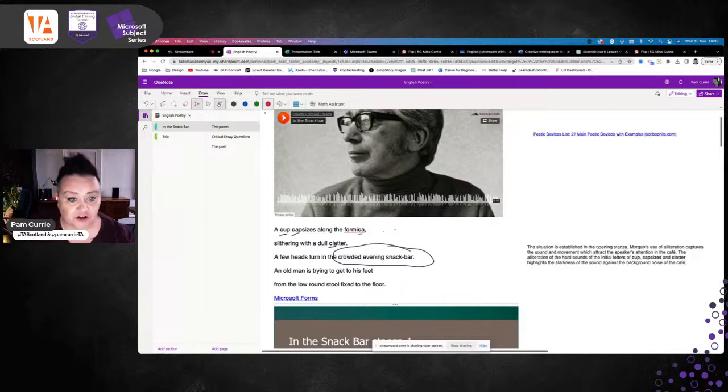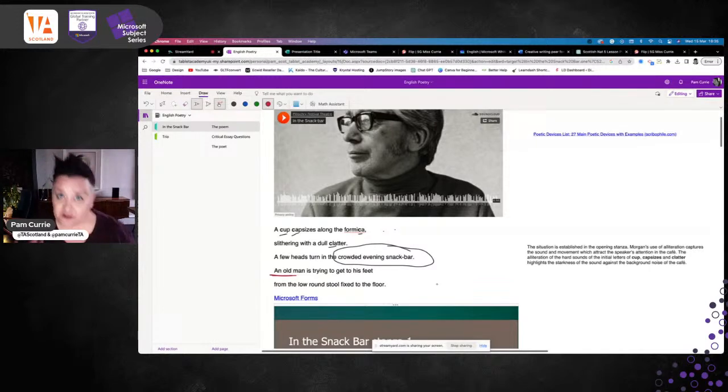You could change the colour, of course, but it just allows you to write underneath. Now think about the power of this in the context of your actual classroom. This is great to be able to provide as an asynchronous, anytime resource to pupils, which of course is one of the benefits of the digital world. But actually using this as a display opportunity in our classroom is really powerful as well.